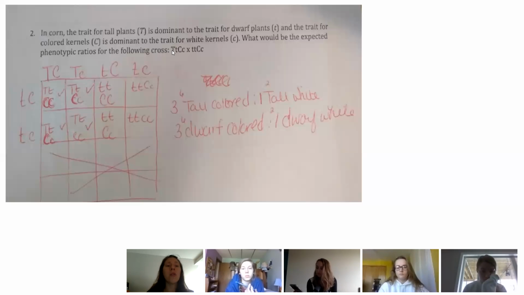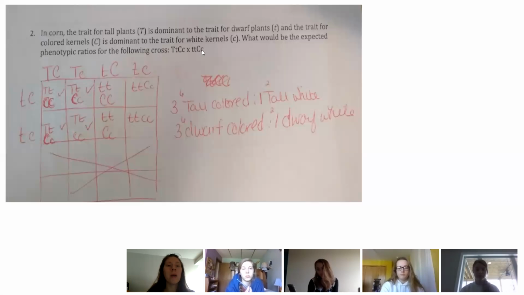So I could do the big T with the big C. Imagine again that these are on separate chromosomes. I could do the big T with the little c. I could do the little t with the big C, or the little t with the little c. So these are all the possible sperm or egg cell combinations for these two alleles that I could come up with for this first parent.